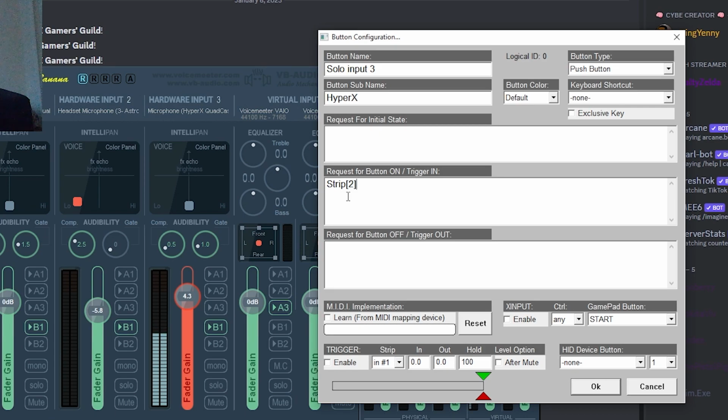We want to close it. What I was using here was brackets. It's the name of your parameter, which is strip, and it is within brackets. So you want to choose the third one. It's number 2 in an array. So it's bracket 2 bracket, open and close.